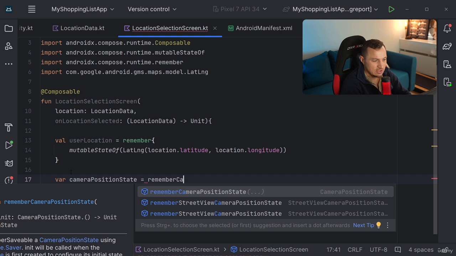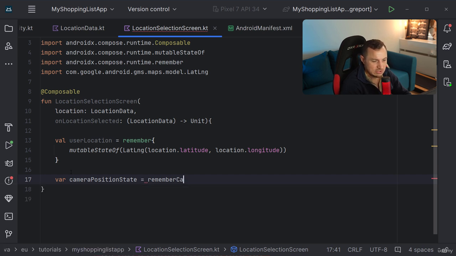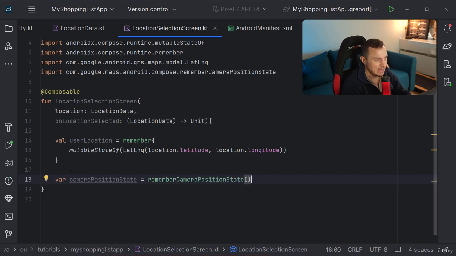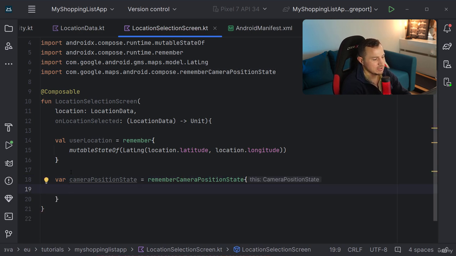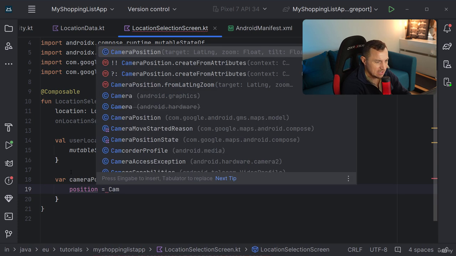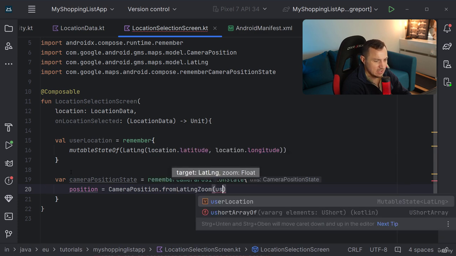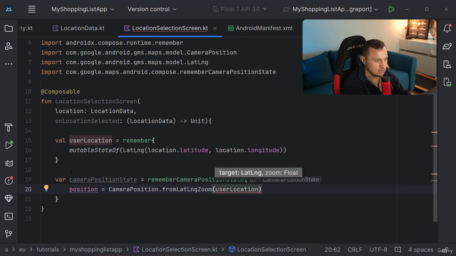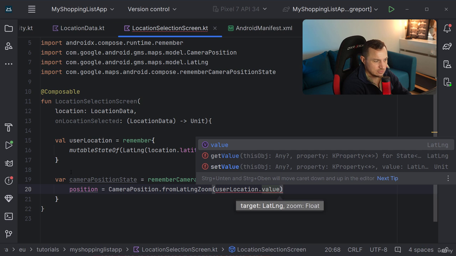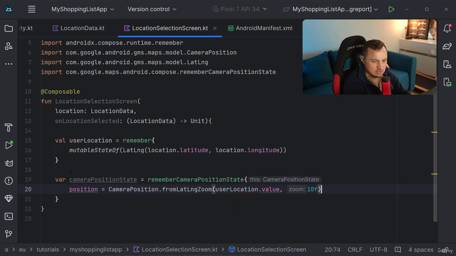There is this thing called camera position state that we can remember, and we're going to define how we're going to remember it. So we're going to take the position and set it up as the CameraPosition.fromLatLngZoom, where we're going to use the user location and its value, and we're going to zoom in to a factor of 10.